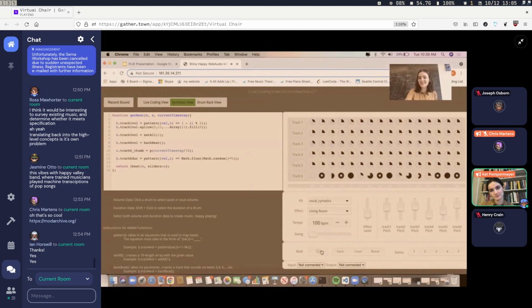Cool. So that is the live coding aspect of the tool.